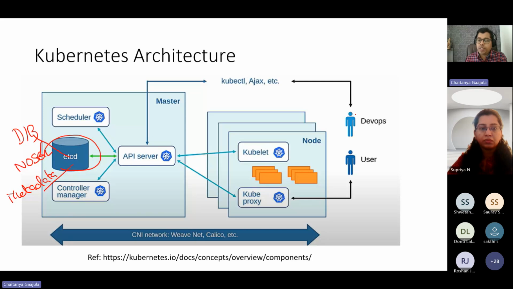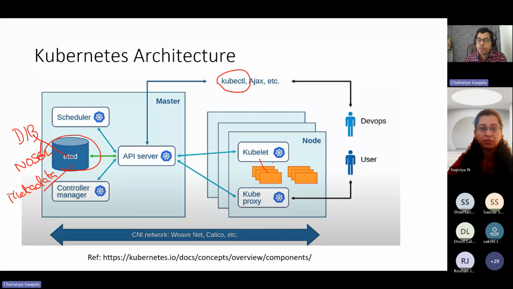How do the DevOps engineers interact with the master? You have to use a command line interface called kubectl, or we can use the API method using Ajax. The backend consists of kubelets. These are the agents responsible for creating a pod and creating the container inside it.